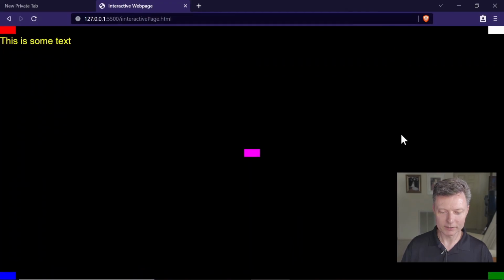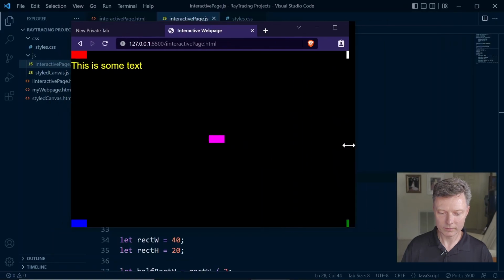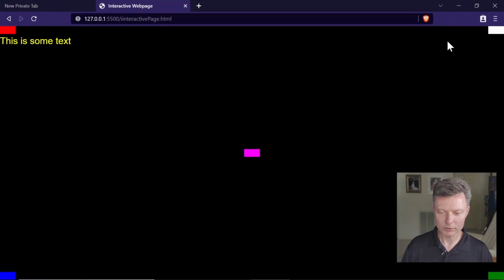Okay, I got my rectangles. I can resize the window. Full screen again. And now I'm going to click the mouse. You press the mouse. Now I'm going to let go of the mouse. All right, it went back. That's pretty cool. So now we can just click all over the place, and no matter where we click on the page, it'll detect that event. So click down, up, down, up, down, up. No matter where I click the mouse, it works, because we're using the entire window to listen for the event.